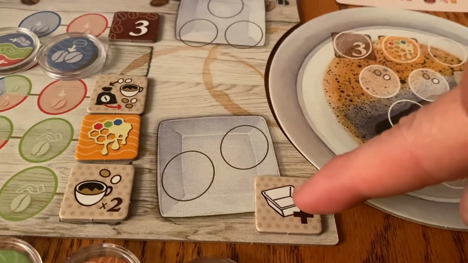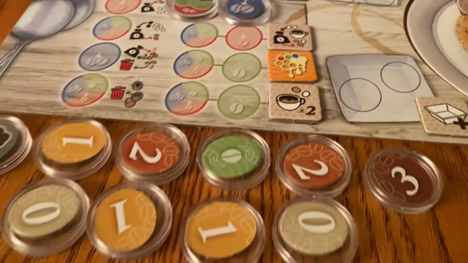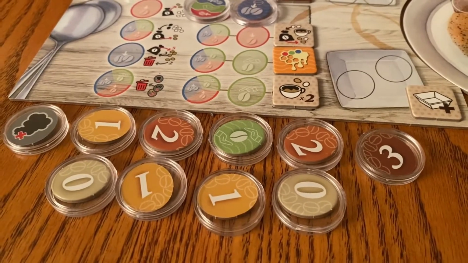This is, of course, one of the most important ones. It gives you the two extra discards, so it's a good one to have. Otherwise, there's nothing really else we can do. We just have to roast. This is going to be my final roast. I'm not going to go any further.